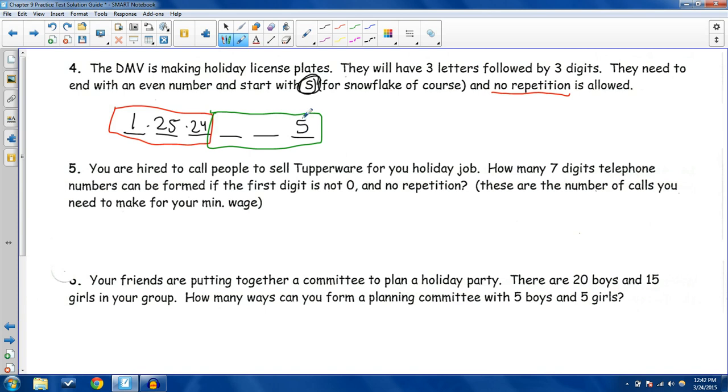Once we understand that principle, once a number's used there, you only have a selection of 9 to choose from here. Remember, when we do this, we have to fall under the assumption that we for sure used an even number. So we have to assume that no even number has been used yet in this case. Once it's been used, you have a possibility of 9 and 8 thereafter. Remember, your digits are 0 through 9. So you can do that. So go into my calculator.